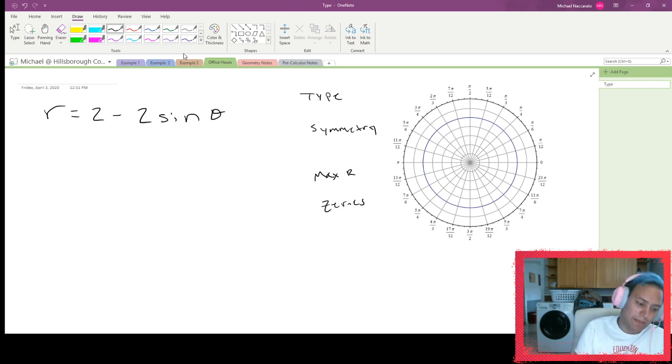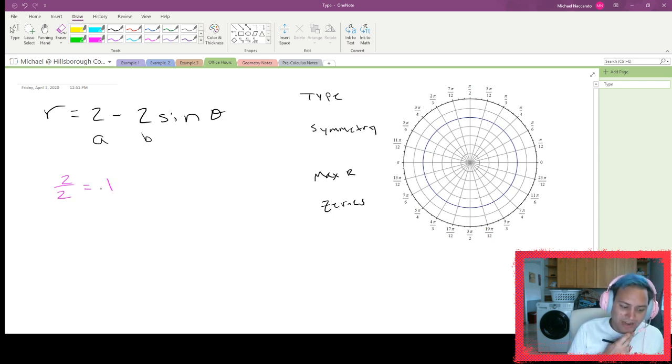If you take a look at page 35, which I've got right in front of me, I browse through this and I see that I have something in the form of a plus or minus problem. That lends me to say it must be a type of limaçon. These limaçons are a plus or minus b sine of theta, and we need to determine what happens if I take a and b and divide them by each other. If I take 2 and divide it by 2, I end up with 1. Whenever a divided by b is 1, we end up with a cardioid.